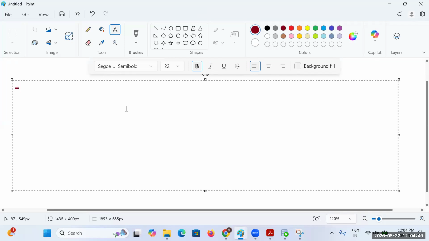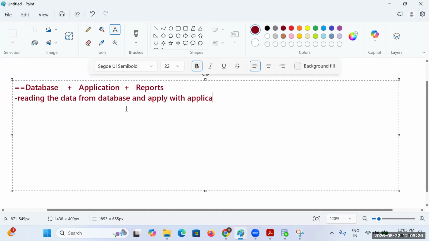Let's see that. I can write a heading: database plus application plus reports. The meaning of this statement: reading the data from the database, applying it to the application, and generating the report.